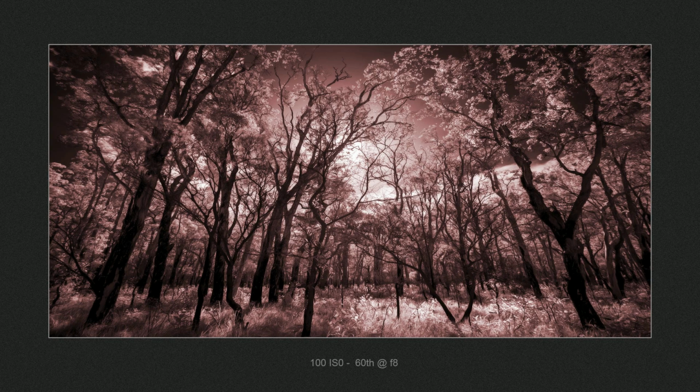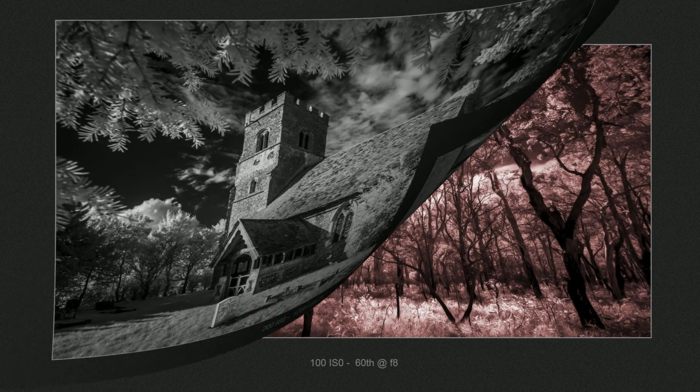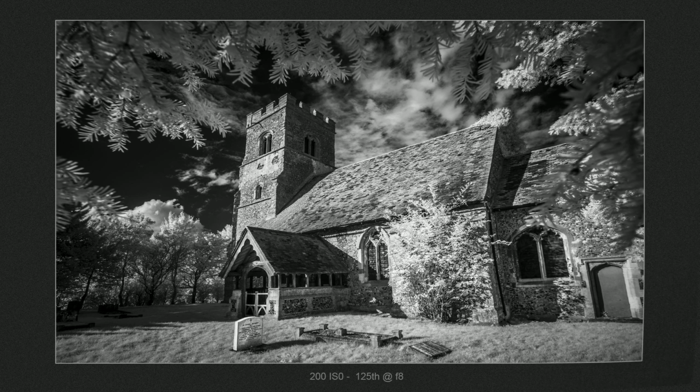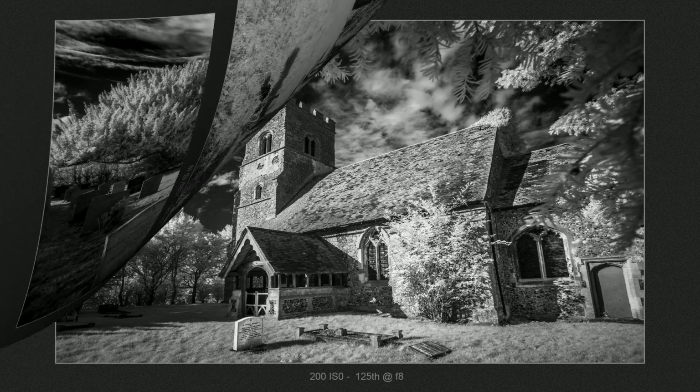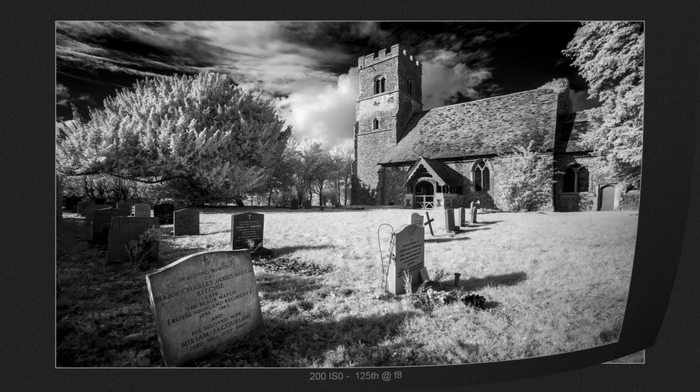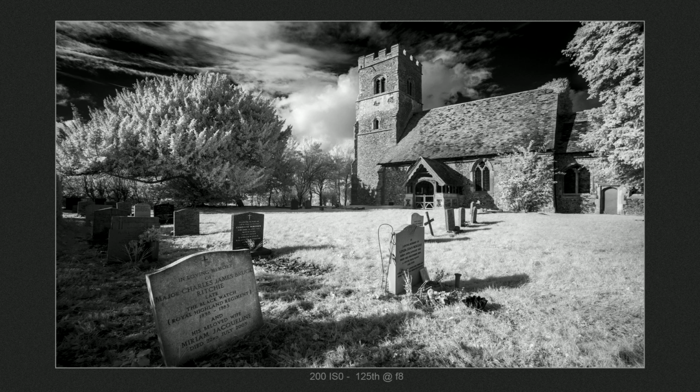I had been thinking about an infrared conversion for some years now, but to avoid having to buy the camera as well as pay for the infrared conversion, I waited until one became surplus. In the past, our surplus cameras, when we needed to upgrade them, were normally passed on to our family because the trade-in value just wasn't really worth having.